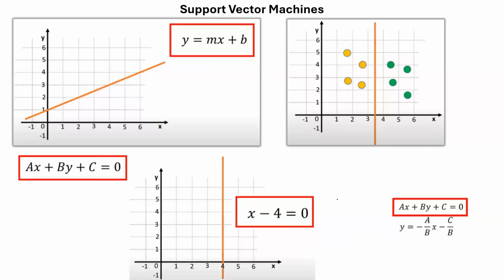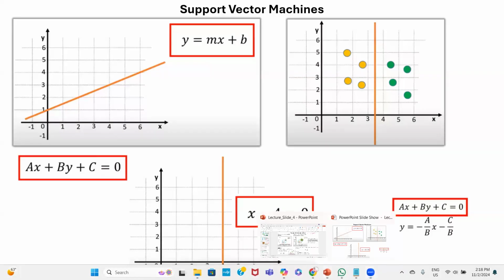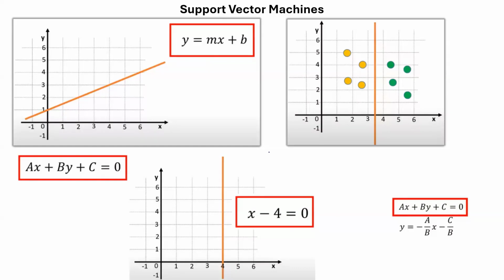So now, as we have completed decision trees, KNN, Naive Bayes, and Gaussian Naive Bayes, we are going to study support vector machines, which is one of the widely used and famous classification methods. So let's understand the math behind support vector machines first, and then we can go ahead and understand what support vector machines actually is.